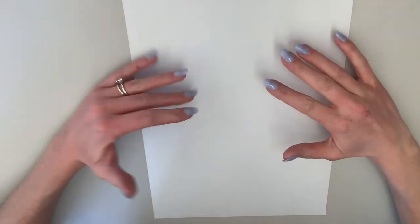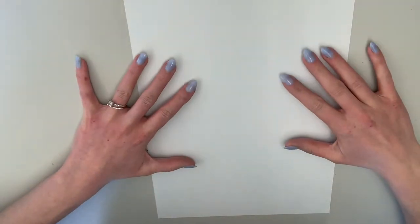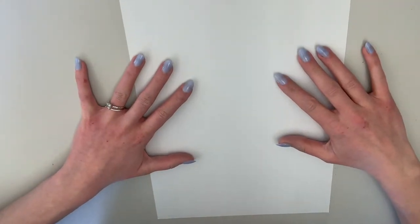So we're going to be taking inspiration from Arcimboldo's work and creating our own portrait face out of objects. And today I am picking to do fruits and vegetables as my objects. So feel free to follow along with me and create your own funky face out of different fruits and veggies.